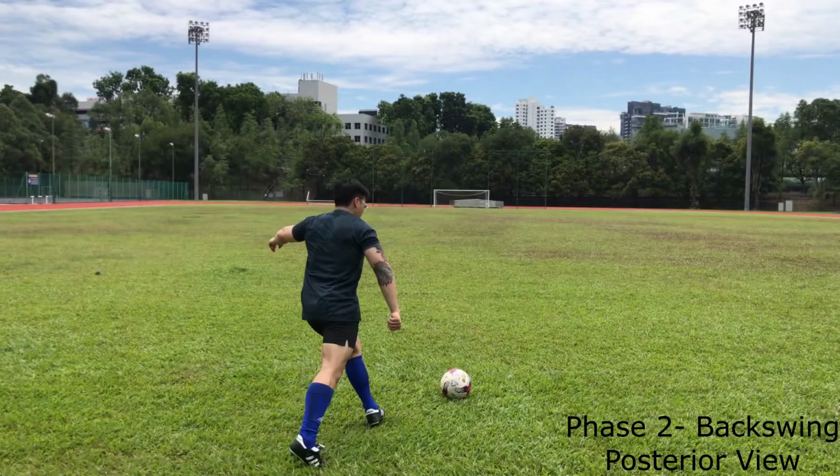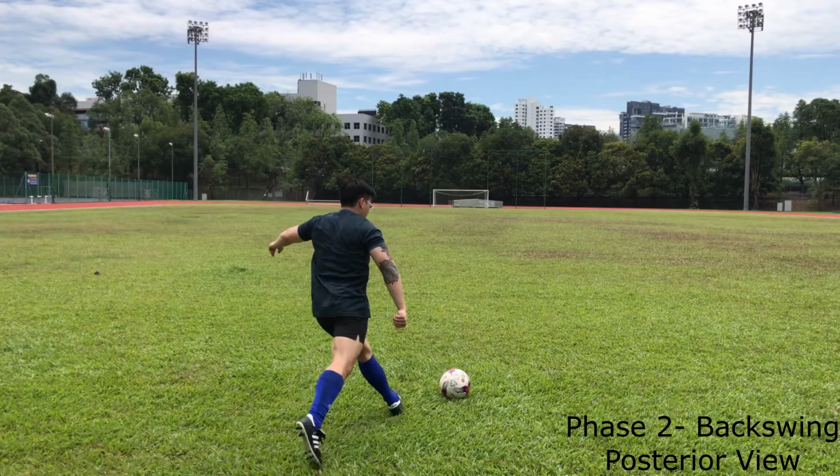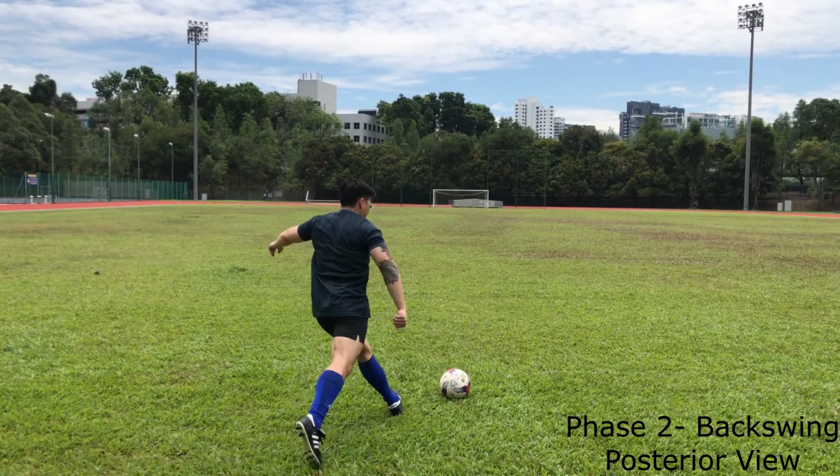The next phase is the backswing. Firstly, Leon's left arm goes through left shoulder flexion and left elbow extension, posting the arm out for balance. There is dorsiflexion in his left foot as he is planted firmly to the left of the soccer ball.